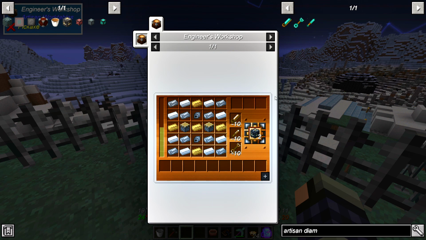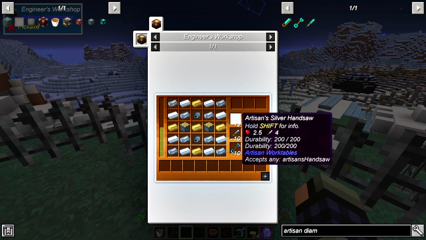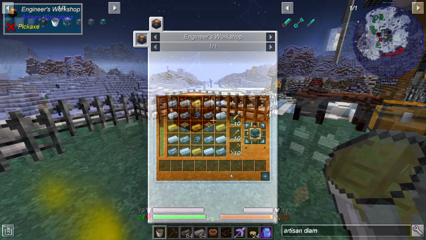We use 10 durability, we have 1,561. Should be good. At least it ends on 1. So whatever you craft, as long as that has a 0 at the end here, we will be left with 1 durability on the tools. It's cool. So I need a bunch of iron, a bunch of steel mechanical components. Let me grab those, be right back.